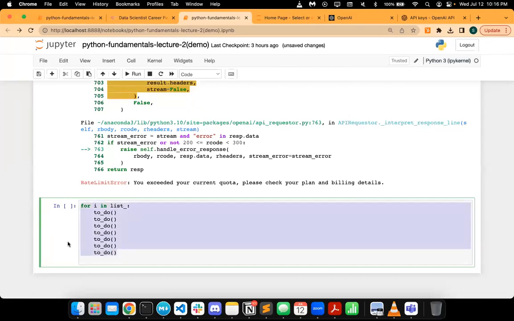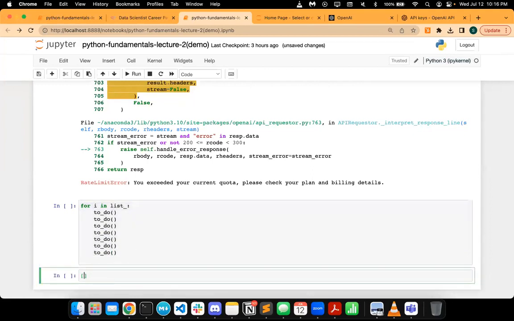But if you think you can finish everything in one line, for i in your list, you can also add some conditionals, like if the length of i is greater than 3.